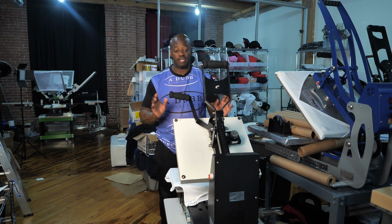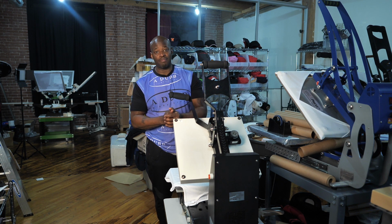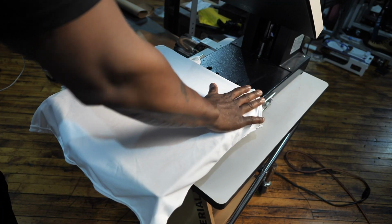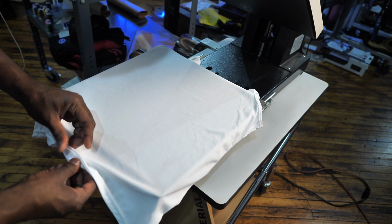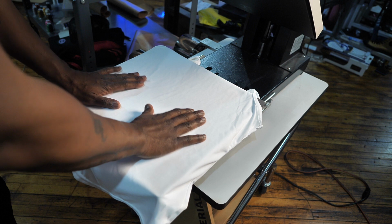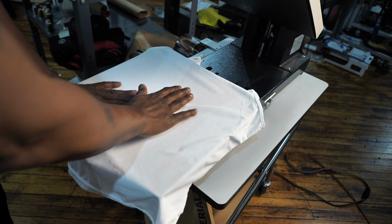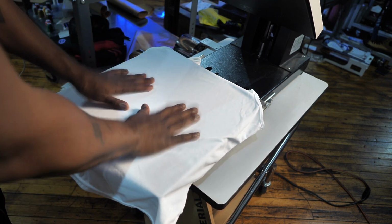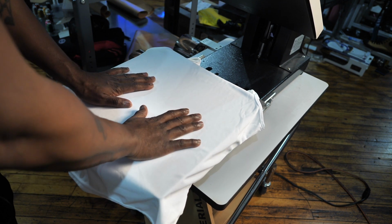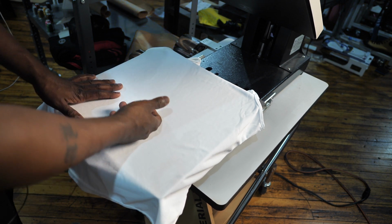So let my heat press heat up, and we will be right back. But while my heat press is heating up, I am going to cut some pieces of butcher paper, so let's do that right now. With sublimation, you want to put a piece of butcher paper on the inside of your garment as well as over top of your garment. Don't let anybody else tell you otherwise. Some people are going to say you don't have to put the butcher paper on the inside, but the way sublimation works is the ink turns into gas, and that gas travels, and whatever it touches, it will sublimate onto, so that butcher paper is to absorb some of that ink, all right?